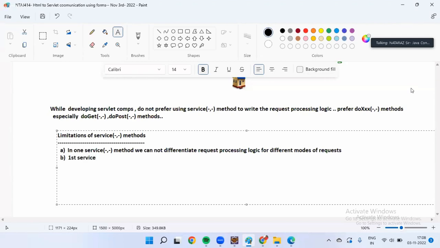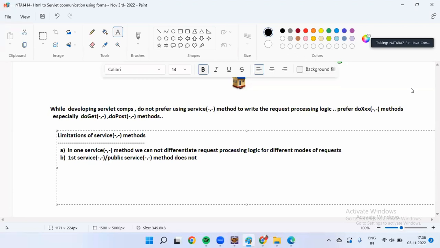Next, the first service or public service method. Tell me, what is there, guys?